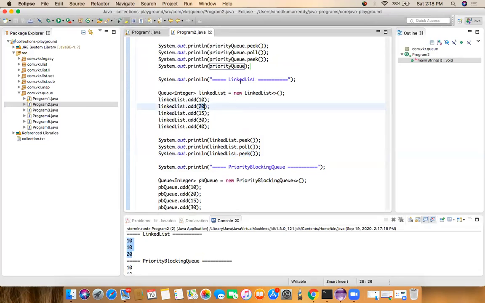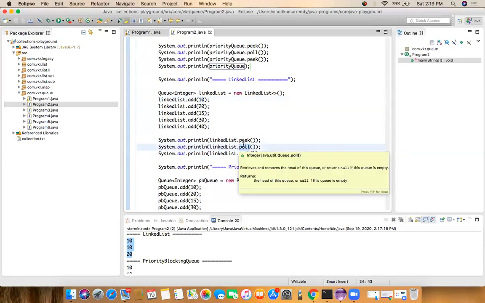By using linked list, if you create an object of the queue, it is maintaining one order. Based on that order only, we'll get the data. So this is maintaining order. All the elements come in first in, first out order. Queue is following first in, first out here in the case of linked list. Just remember this. The peek method will give the first element, 10, and whenever we call poll, 10 is returned again and removed from the linked list.